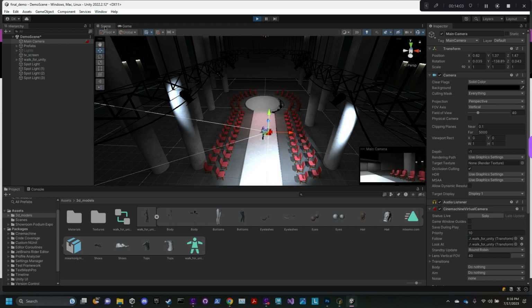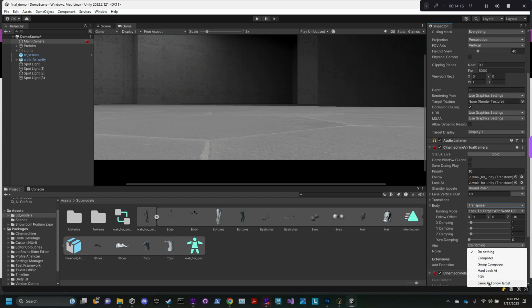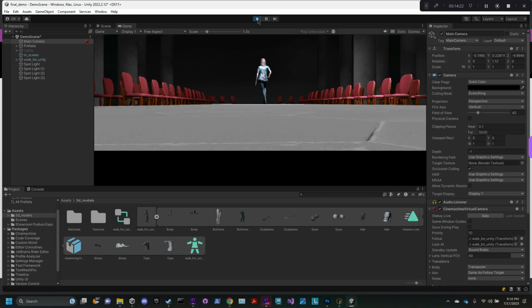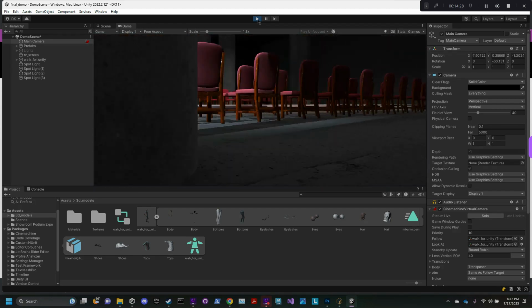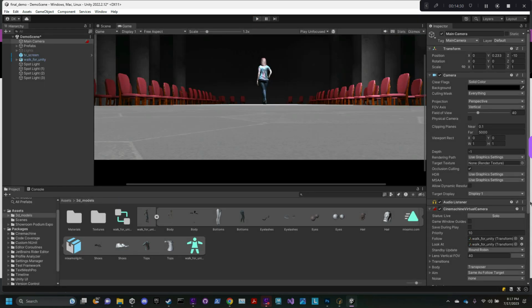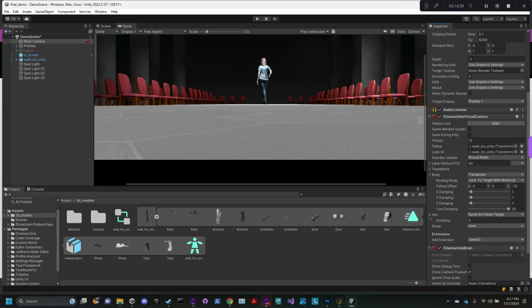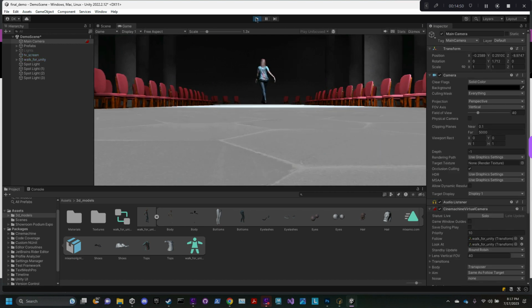All right, let me go from scene to game. Body is transposer, and aim is the same as follow target. So let's take a look now. And we have the character walking, which looks quite insane because this camera is going crazy. So let's go ahead and go into body, pull the yaw damping to 20, and also aim, pull this damping to 20 as well. Now when I hit play, you'll see a much smoother camera, and there's the model walking.